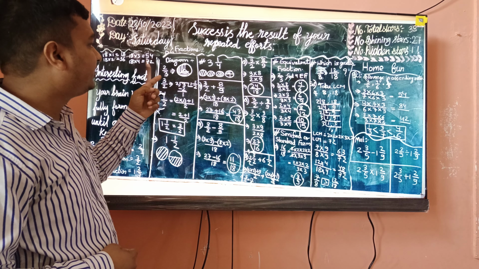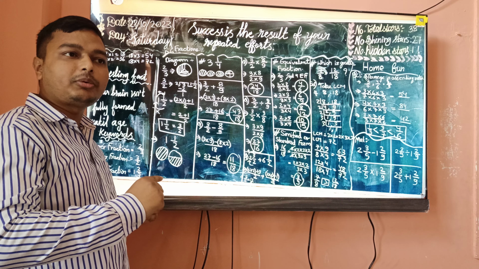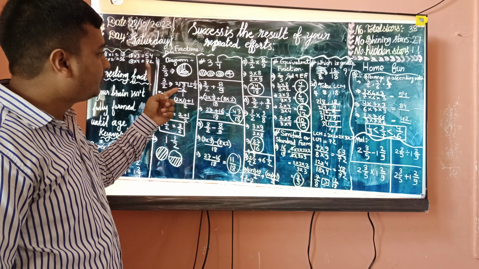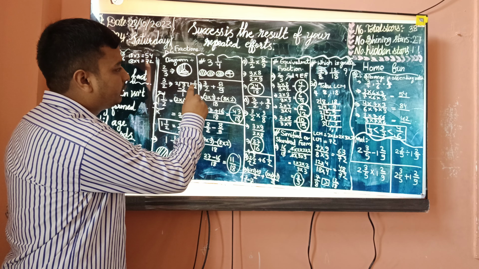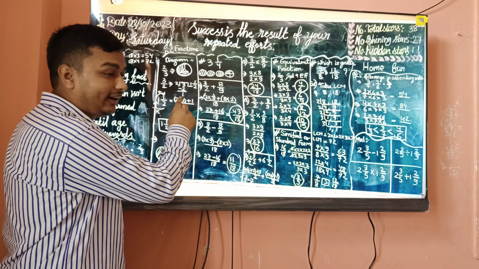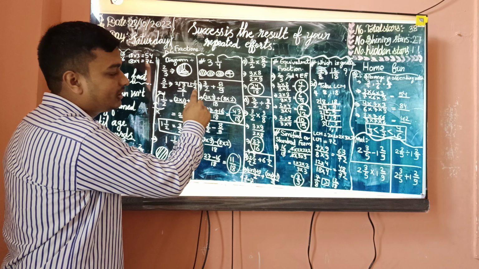Now how to represent this in terms of a diagram? The first thing you need to do is convert that improper fraction into a mixed fraction. 2 ones are 2. After that the remainder I got is 1. Now after putting the quotient 1, put a dash beside it. The remainder will go up and the divisor will come down.